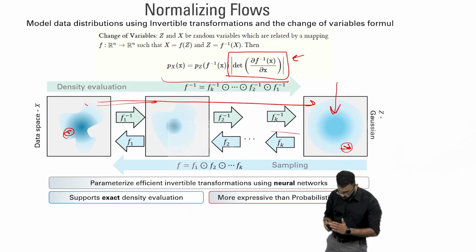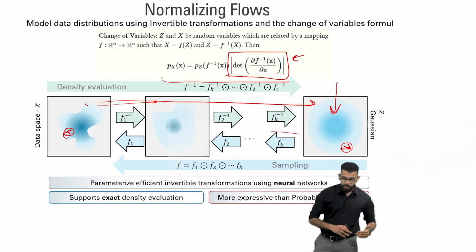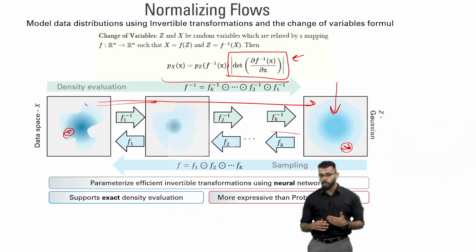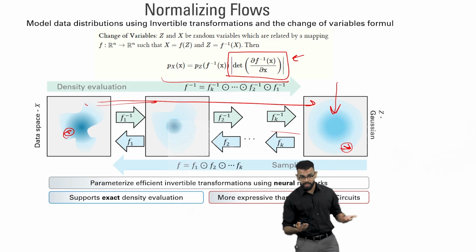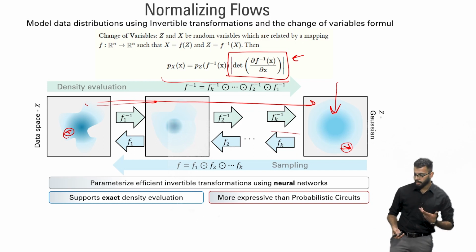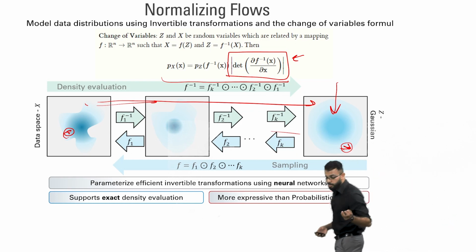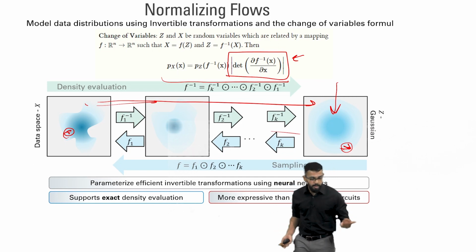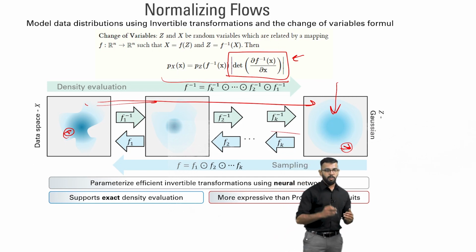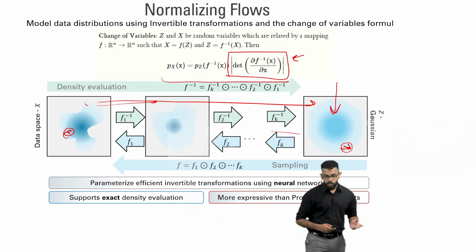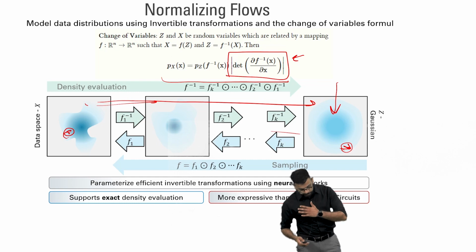Now the good thing with these normalizing flows is that there's a way to parameterize them in a neural network-like architecture, which means they are more expressive than probabilistic circuits, but they are also tractable to some extent, because you can do evidential inference. You still cannot do more complex queries like marginals or conditionals. There's at least research going on in how to make them more tractable. But as of now, you cannot perform integrations or marginalizations on a normalizing flow. So the question then is, can you combine both?